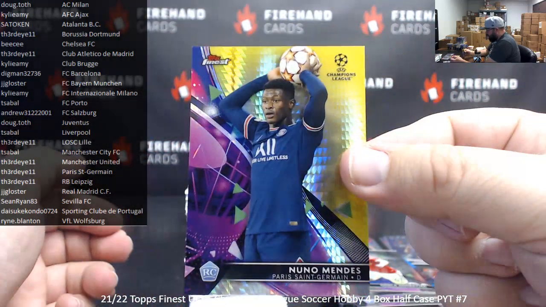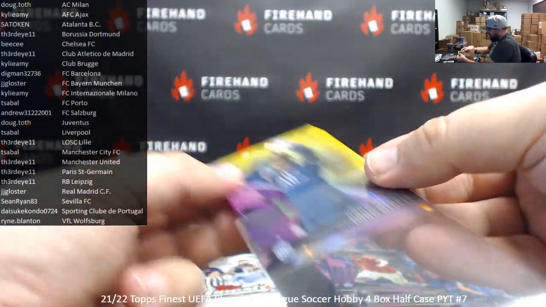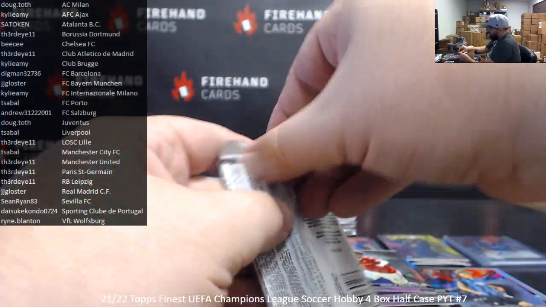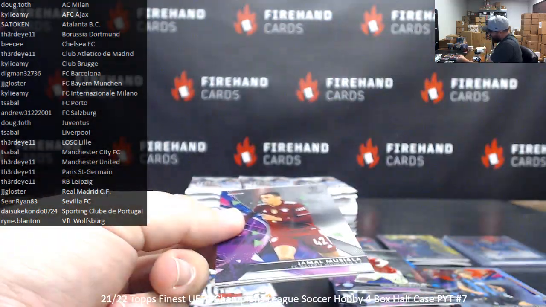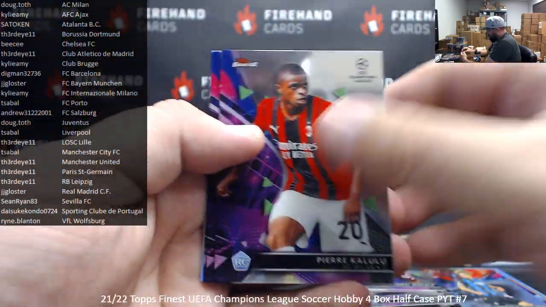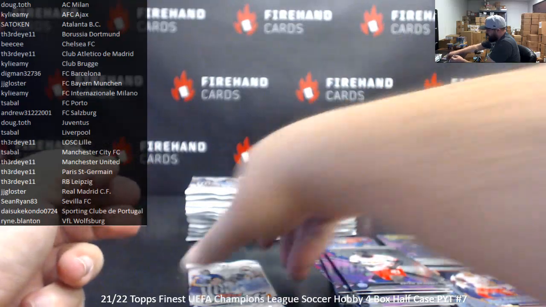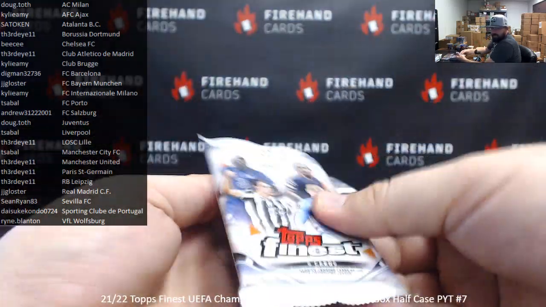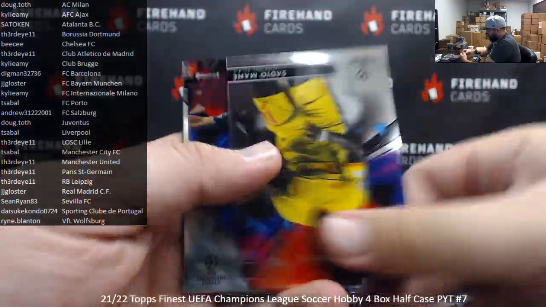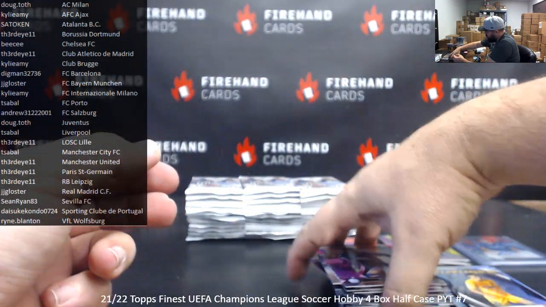Refractor, Charles de Quillier for Club Bruja. Yellow prismatic to 250, Nuno Mendes for Paris Saint-Germain, third eye. Yep. There you go. It's happy to be in the building. Yeah, looks like we got another penalty here. Dominic Szoboszlai, prize footballers, RB Leipzig. Finest Futures, Pedri. Alright.